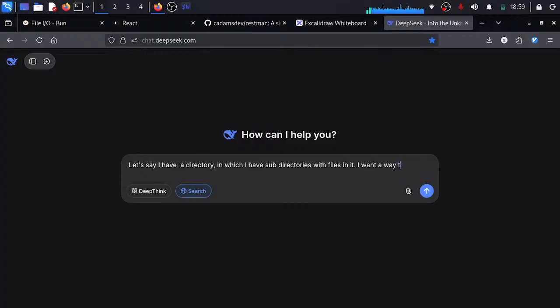I want a way to be able to list down all the files and put all the files in an array. How do I do this using TypeScript Bun?